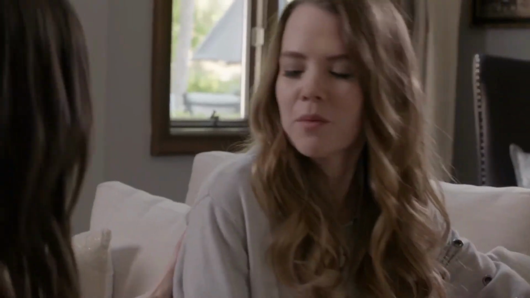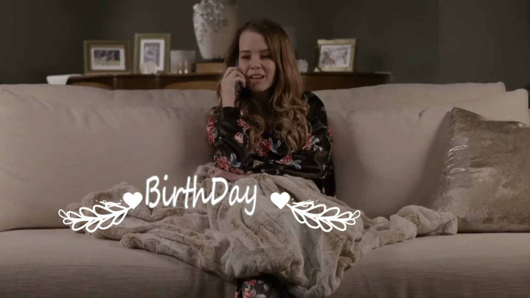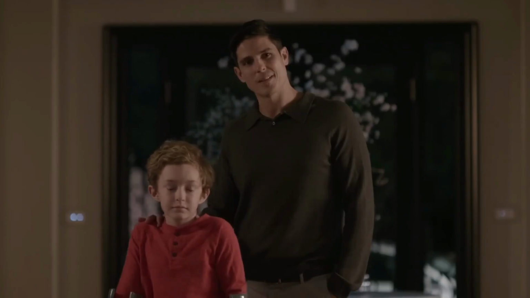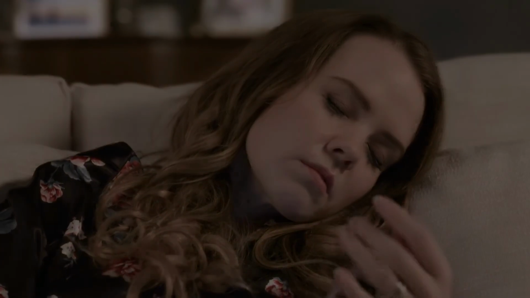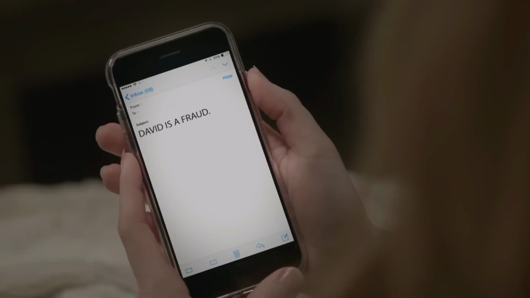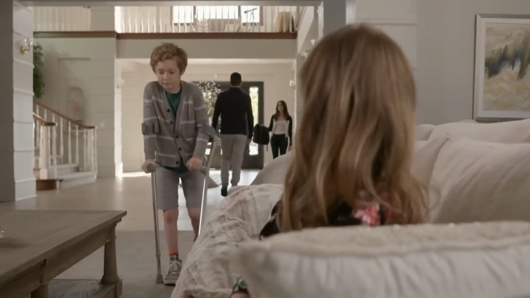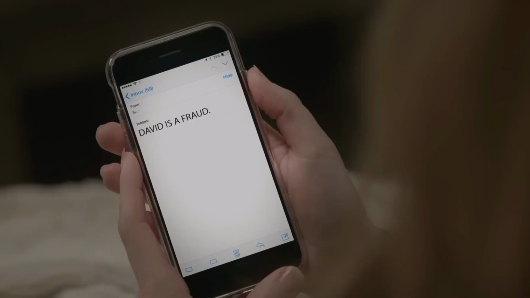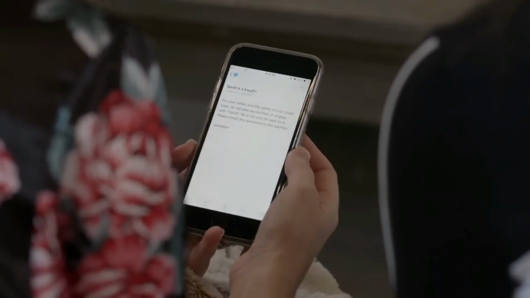At night, Gwen talked to Mira as David and Mira shared her problems. However, when Mira's husband and son arrived, she cut the call. Mira's husband saw a message on his phone indicating that David was a fraud, and he didn't understand why Mira was talking to him. Gwen did all the work in Mira's house, but Mira still thought she was wrong and apologized to Gwen. Later, Mira received another message that David was a fraud, which Gwen also read.